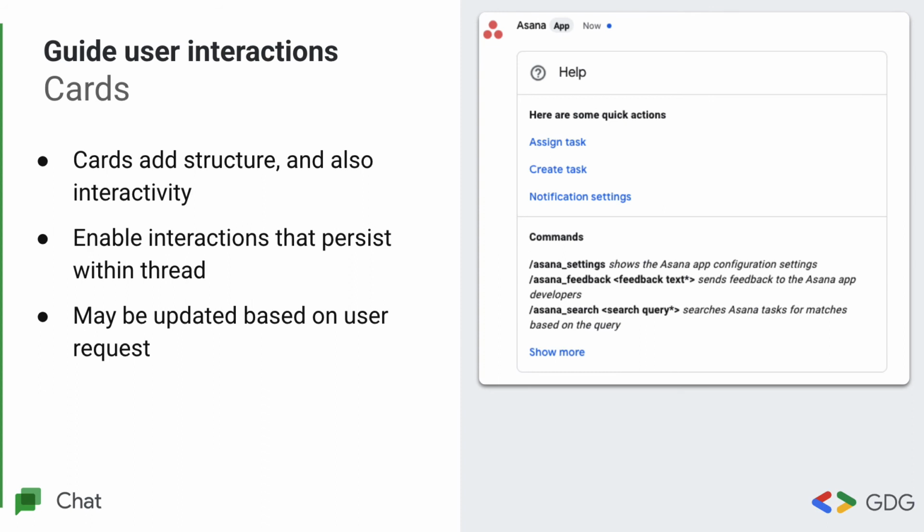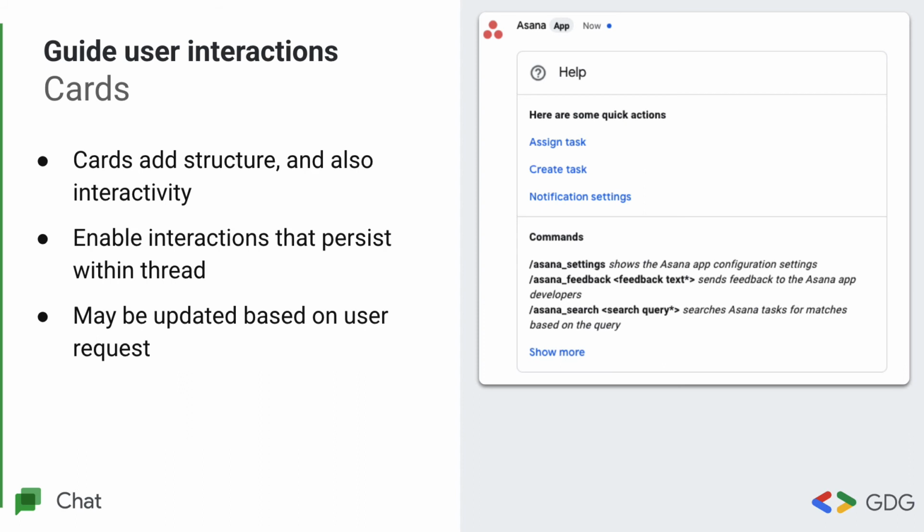Cards are perhaps the most common interaction pattern for chat apps. They allow you to expand your responses to users with richer formats and added structure to messages. And they're drawn via a number of available widgets, including headers, sections, images, text, key values, and buttons. They also allow you to introduce interactivity to your apps, enabling users to click buttons and images that open URLs or run chat app functions you designed them to call. You can even include parameters in the latter as well.